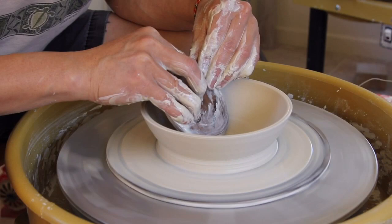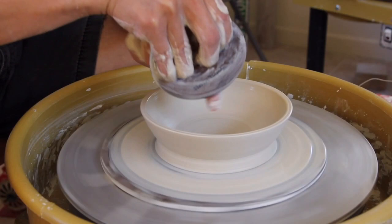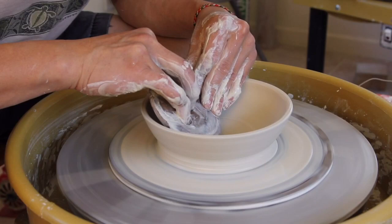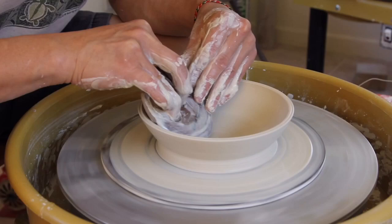You can tip it over to get many different kinds of curves. If you keep it straight, then your curve is like that. But if you tip it over, then your curve will be as shallow as this. So, a good thing about this wooden rib is that you can have many different curves in one piece. And it's good for making bowls and also making plates too. Big platter, big plate.